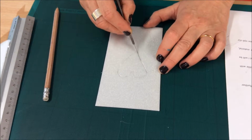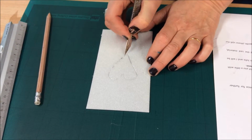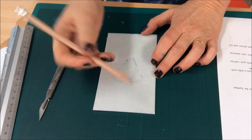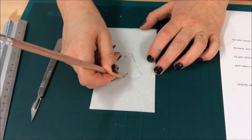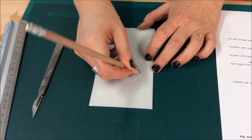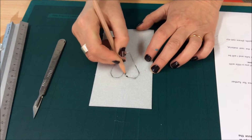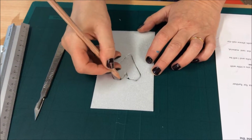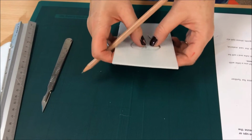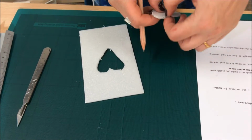So tell us what you do. I'm cutting out the heart shape with a scalpel. You can also actually cut the heart shape out with a very sharp pencil. So if you see, press down very sharply, right to the bottom. So it's possible to do it without using any sharp tools. Okay, and then I just push it out. Just a little bit.